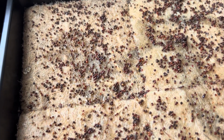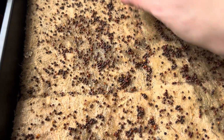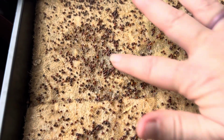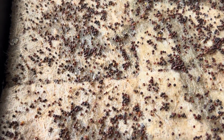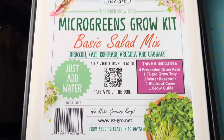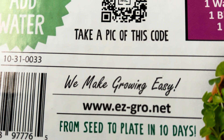And so get them all spread out there so it'll grow better. It's taken me a little bit of time, but it's worth it in the end, because you don't want to have any big clumps where things aren't growing and big clumps where there's a lot of things in the same space. So there we go. Got it done. Put the lid back on. This lid doubles as a darkening cover, and we will show you how they come out. Check back in 10 days for the update.